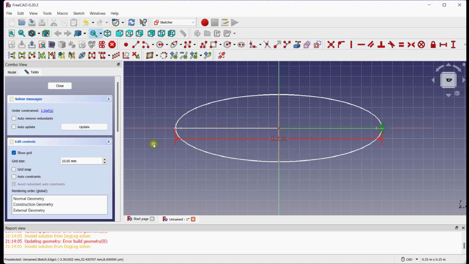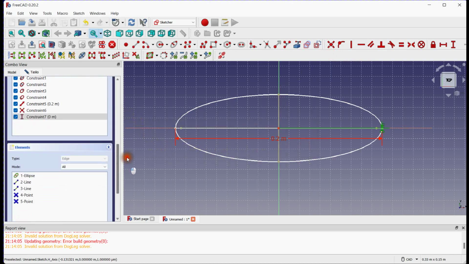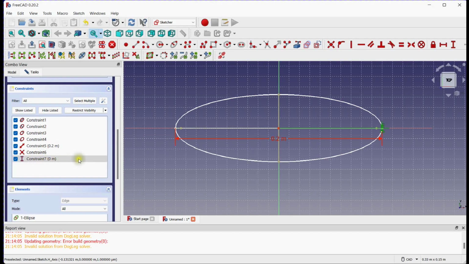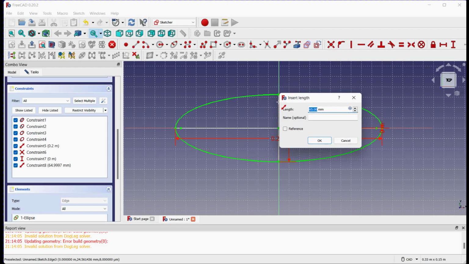This error shows other constraint is selected. To unselect it, click anywhere in the working space. Define minor axis dimension.